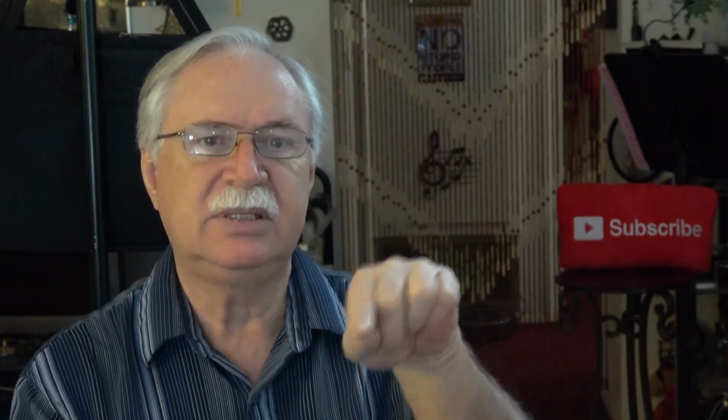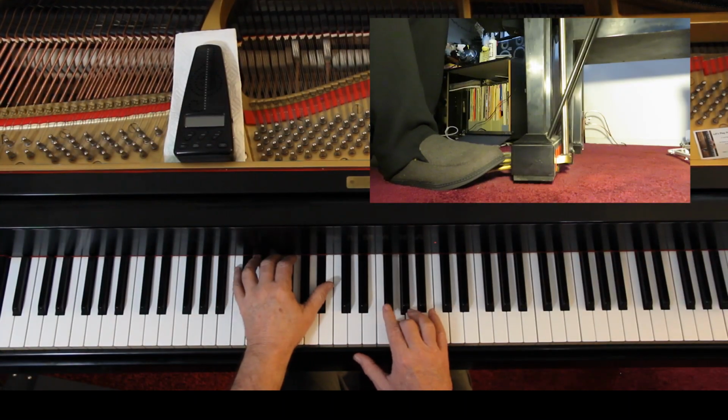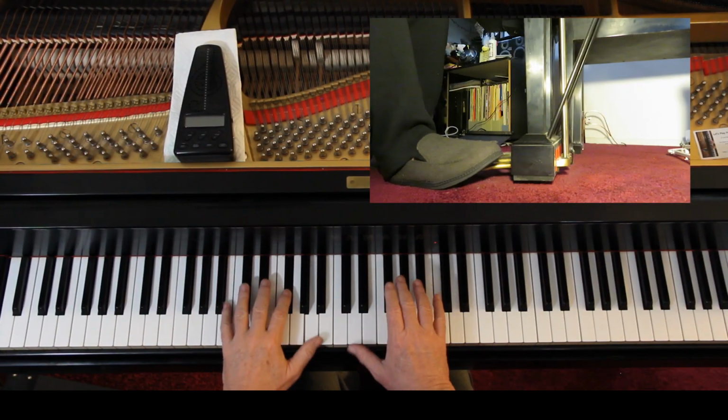See, at the top of page 35 where it says diminuendo, you're still out there. That doesn't mean all of a sudden you're soft. It means now you're going to start getting softer, and you don't get soft until the second measure of the next line. We've had this before. A little softer.